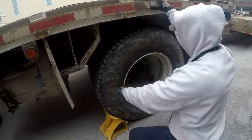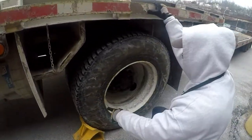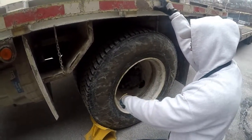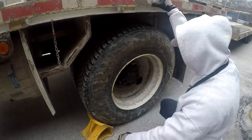The rims are properly mounted and secured to the vehicle. They are not cracked, bent, or broken. They are not missing any nuts or bolts. There are no unauthorized holes or welds in the rim.